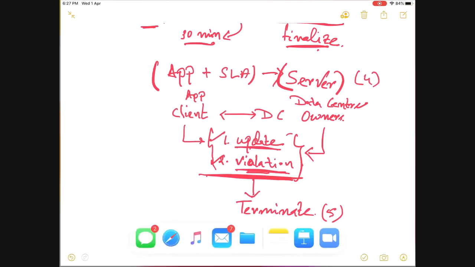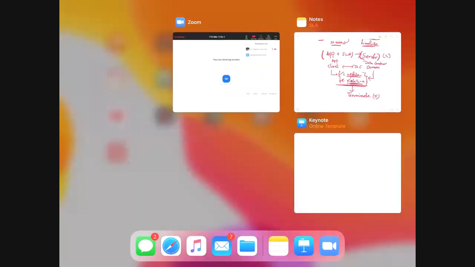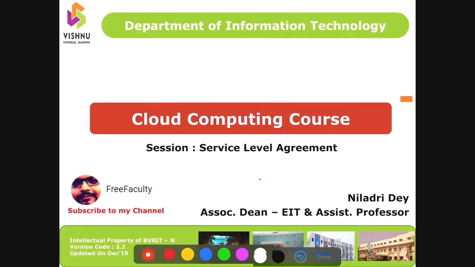Right. So that's all about the overall process for finding out what a service level agreement is, how to do it, and what the steps are for a service level agreement. And that's pretty much it, friends. We're going to have a further detailed discussion on this topic, where we can bring out an example of a service level agreement and try working it out, how exactly it is supposed to go.